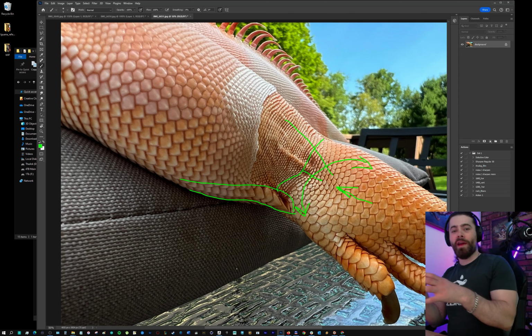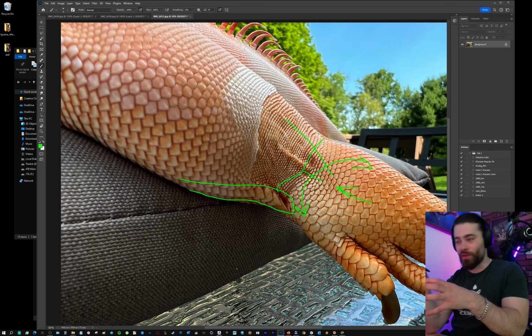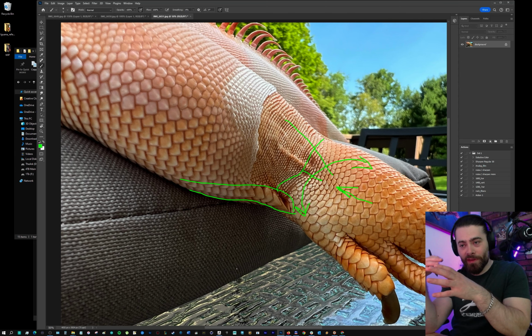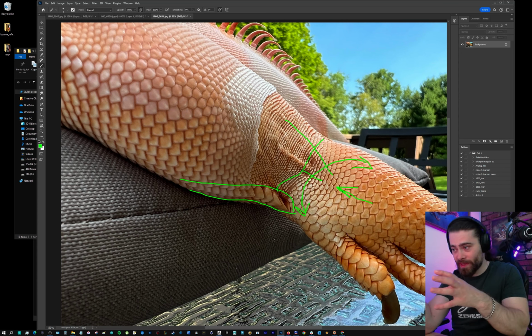So why would nature put scales of a bigger size in that area? Without learning the behavior of the animal and without watching a lot of videos of this animal in action, it would be impossible to understand.